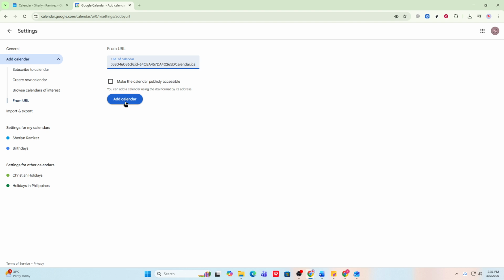If you don't see anything after a while, refresh the page and double check that you used the ICS link and selected Can View All Details before publishing. Also, once added on the web, this calendar will show up in the Google Calendar app on your phone when that account is signed in.